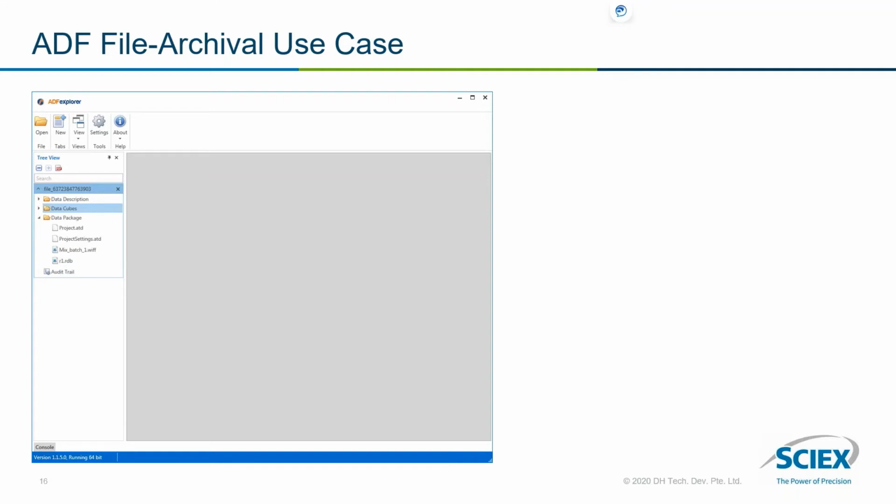So this represents a pretty complete set of data for use in archival, or for that matter, for any other use case. The user is also given the option to attach whatever files to the data package in the ADF, for example PDF reports or sample lists or anything that they like.